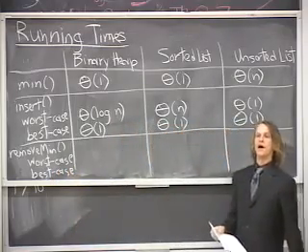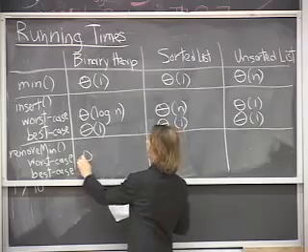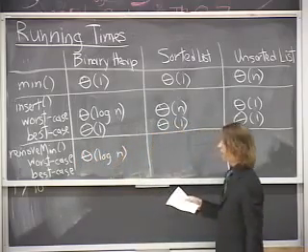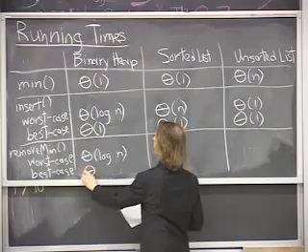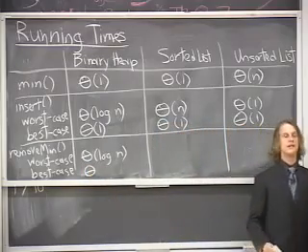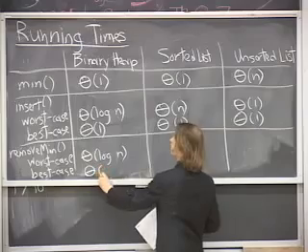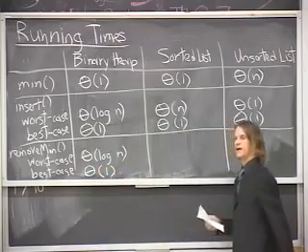So removing the minimum item in the worst case for binary heap again takes log n time. And in the best case, well, if all of the items in the heap have exactly the same key, then you won't need to bubble the key down, and it'll take constant time.